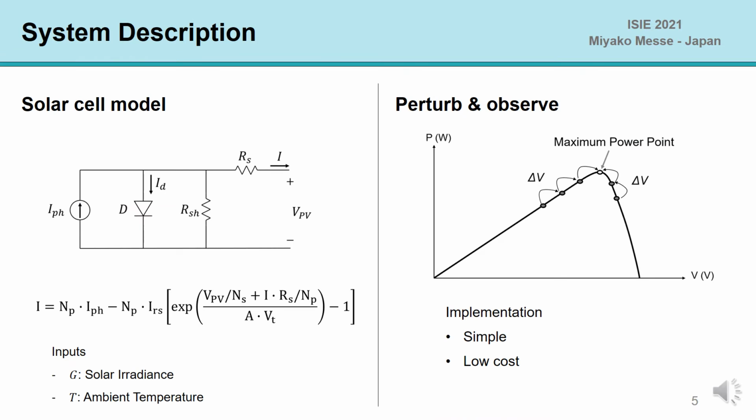Moving on to PV generation system design, we start from the solar cell, for which the one-diode model was used for its simplicity with acceptable accuracy, and its parameters can be obtained experimentally with simple and accurate techniques. On the other hand, the MPPT perturb and observe algorithm was considered, which consists of periodically varying the panel voltage in a certain direction with increments or decrements until it reaches the point where it produces the maximum power transfer. It's one of the most used methods because of its simplicity and good performance.